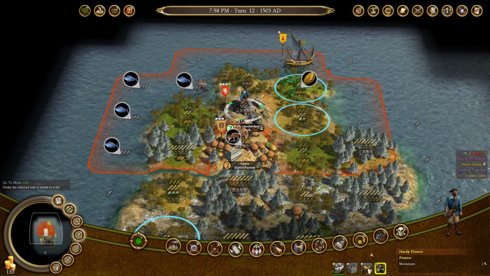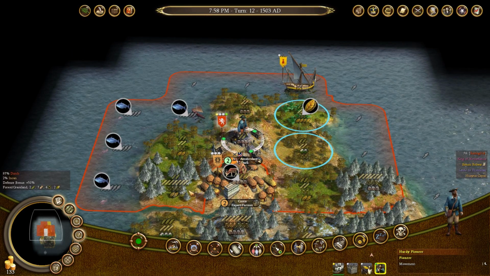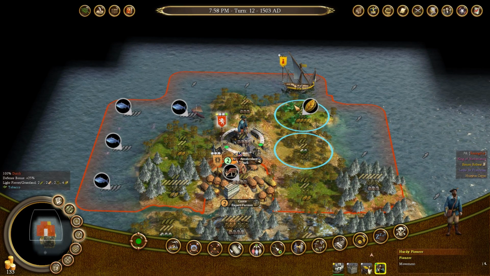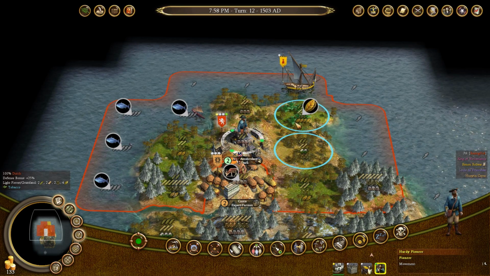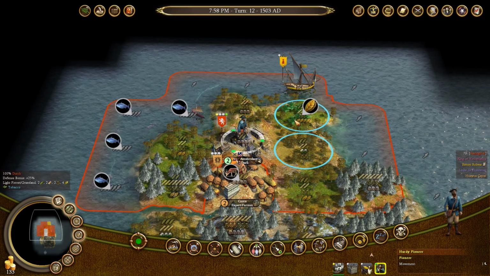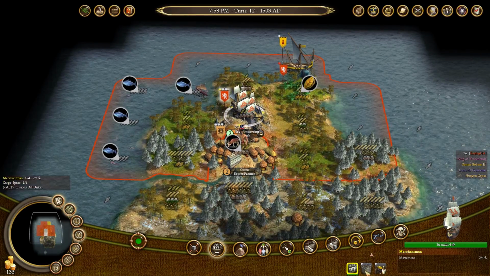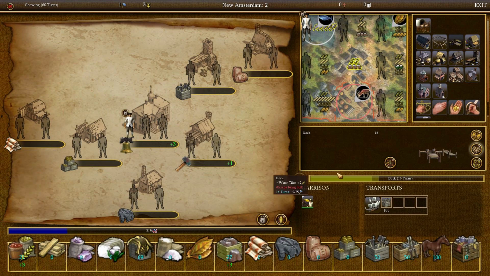And now we can start using our hardy pioneer to start improving tiles around our city. For example, we would like to build a lodge here on the trees because it will increase the lumber production. And we would like to clear the light forest over here in the tobacco and build a farm, I believe, so that we increase the amount of tobacco that the tile can produce, which will, once we get an expert tobacco planter, we're going to be making a lot of raw tobacco to process into cigars.